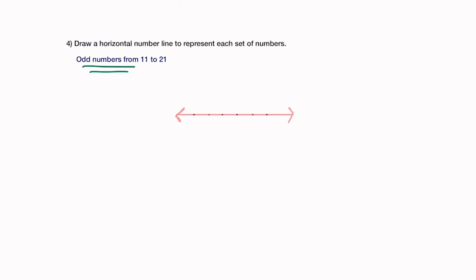You know what odd numbers are, right? So odd numbers end in 1, 3, 5, 7, and 9. So it says from 11. So 11 is also counted. Next odd number is going to be 13. 12 is an even number. 14 is an even number. And next is 15. So it's like you skip one. That's how you do it, right? So 16 is skipped. We have 17. 18 is skipped. We have 19. And 20 skip. That's 21. So these are the numbers.